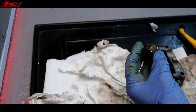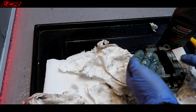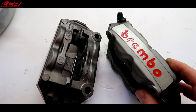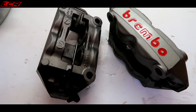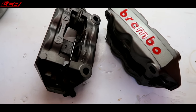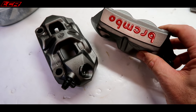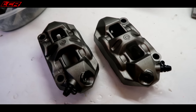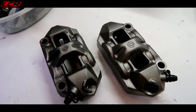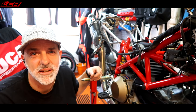Clean brake fluid — and pop that back in. Those are all pretty good. One of the pistons in the other caliper had a little bit of corrosion around the outside — I just went round with a little bit of wire wool and smoothed it over. I'll get a new set of pads for these and we'll refit them when the bike goes back together. So let's put them away in the box until we're reassembling. That's the calipers and lines all taken care of.